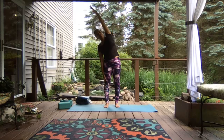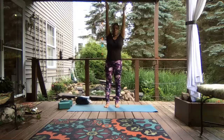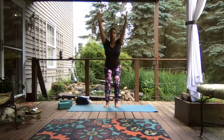Breathing here. Inhale. And exhale. Inhale. And exhale. One more inhale. And exhale. Beautiful. Inhale. Bring both arms up. One more time. Exhale. Sit back. Utkatasana. Chair pose. Breathing here.